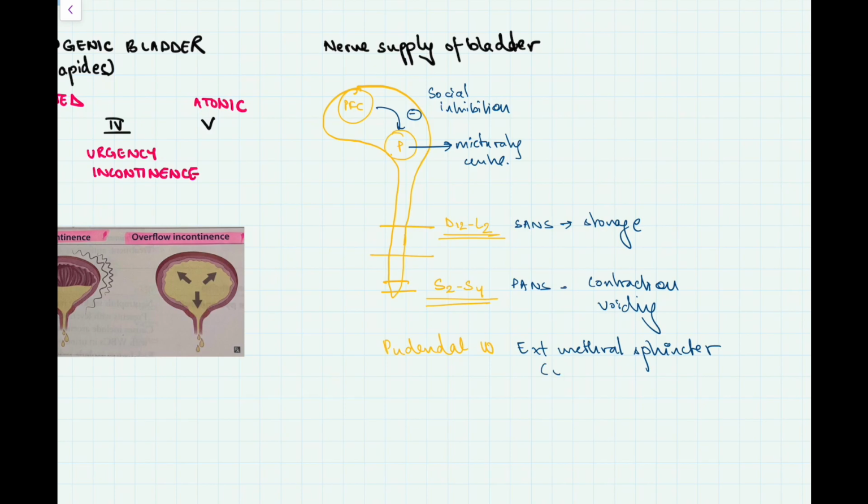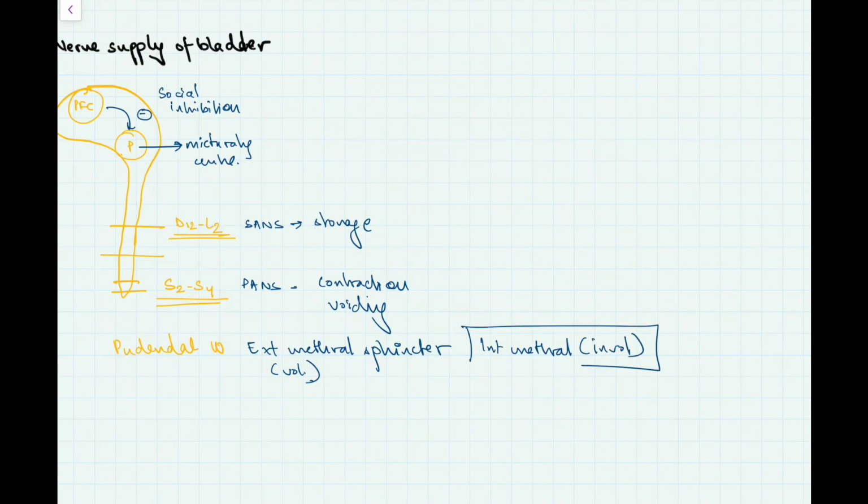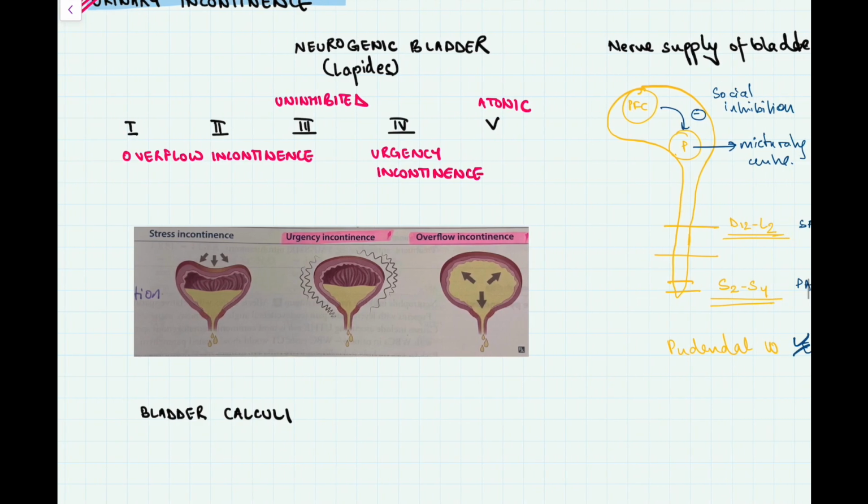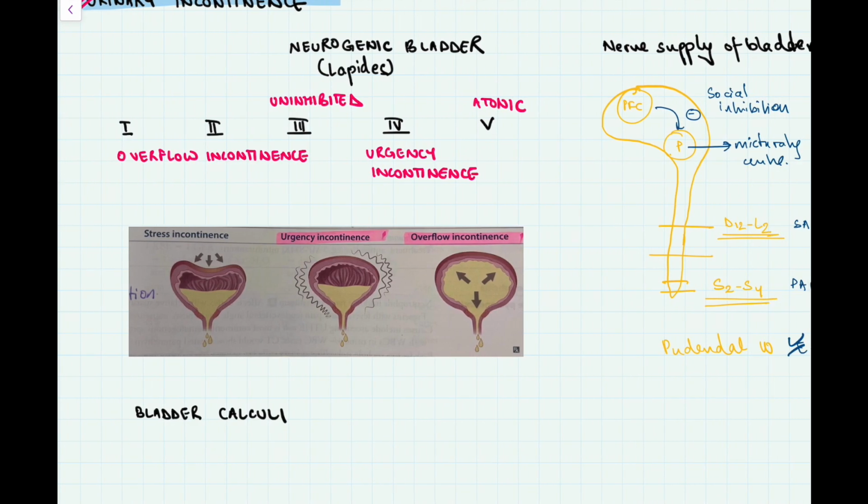Right? The external urethral sphincter is voluntary while the internal urethral sphincter is involuntary, right? The internal urethral sphincter is absent in females. So females just have this voluntary sphincter while males will have both the external and the internal urethral sphincter. Now talking about the neurogenic bladder. So the neurogenic bladder is divided into classes by the Lapides classification. Type 1 and type 2 is painless retention of urine, which is nothing but it is overflow incontinence. Type 1 is motor retention and type 2 is sensory retention, right?